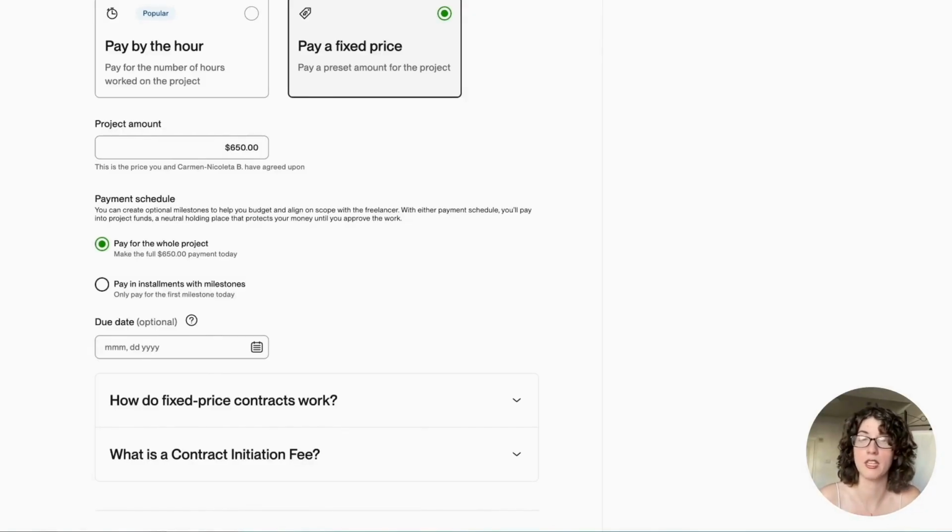Really important in this case, and this is something that's specific to contracts on Upwork: that first milestone, and it's actually the case for both of these options, is always going to be funded by the client. So in order for the contract to even start, they have to put money in escrow for that contract to even begin. It can't be activated until that happens. Milestones after the first one, so second, third, fourth, onward, do need to be manually funded by the client.